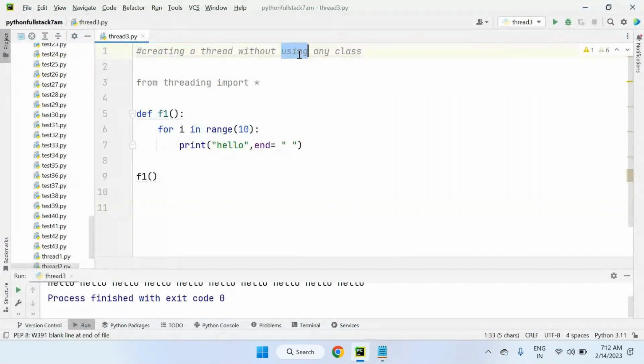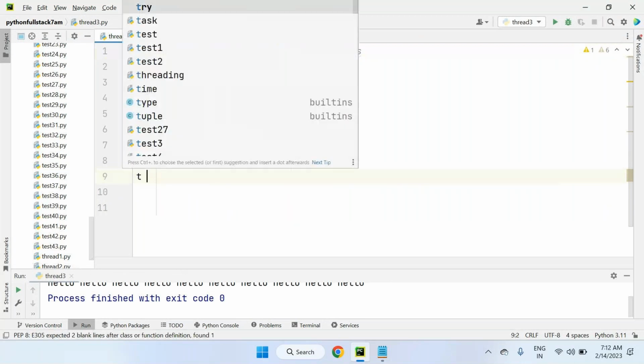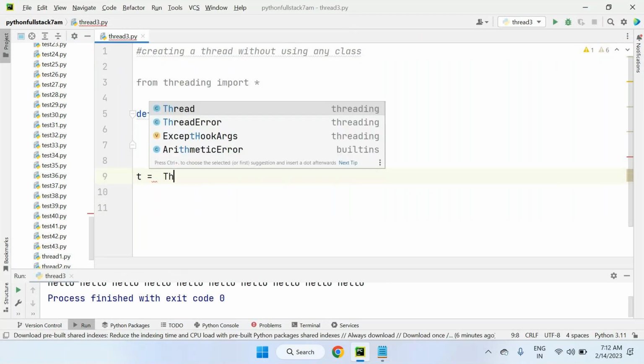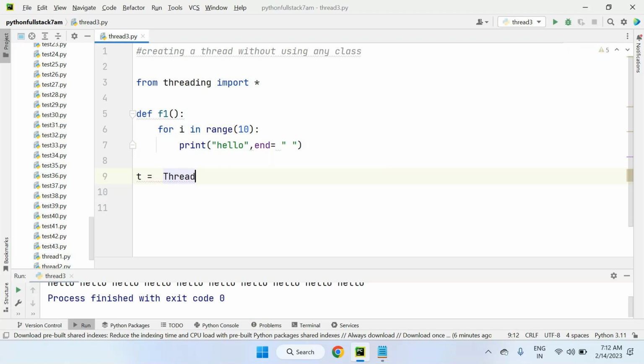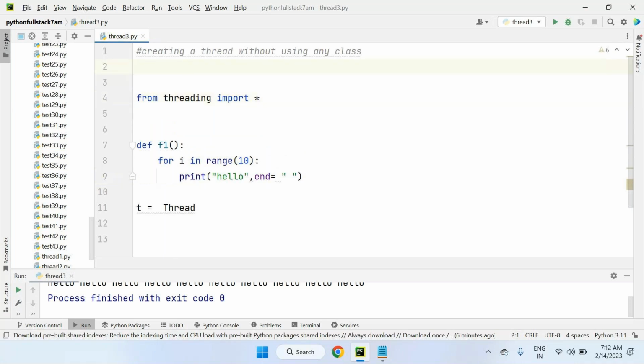I'm not using any class, but I want to create a thread: t equals Thread class. But creating a thread without using any class doesn't mean the Thread class is not used. The Thread class is compulsory. Did I use any normal class like this? No. Without using any class means no normal class is required.